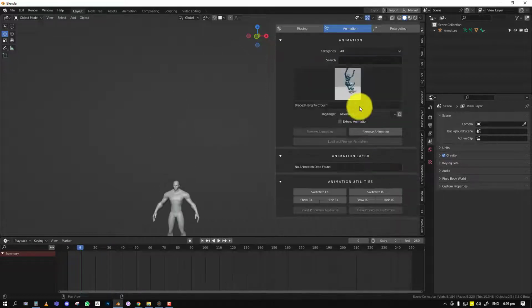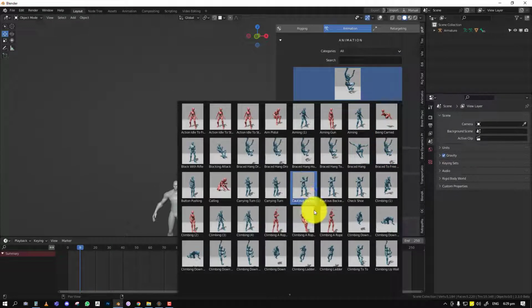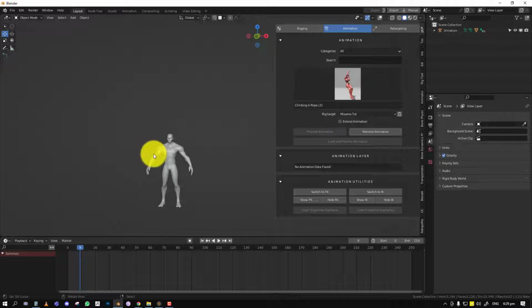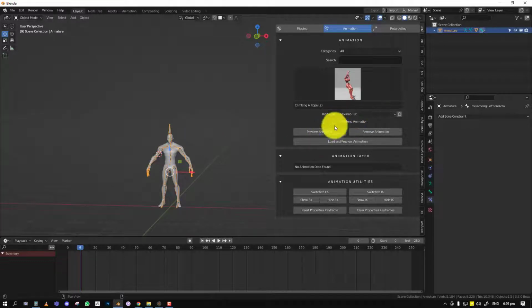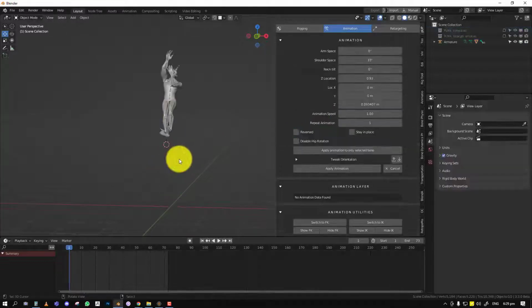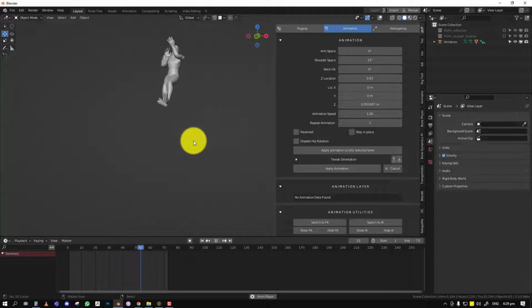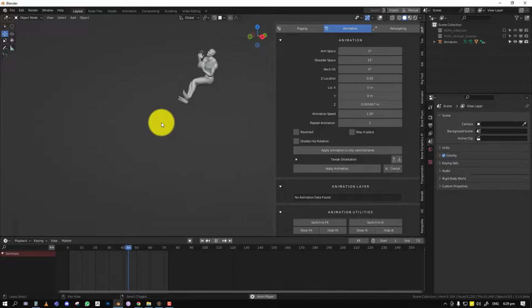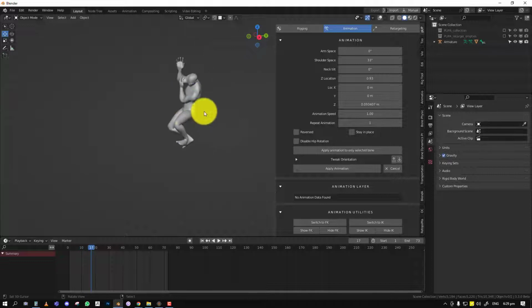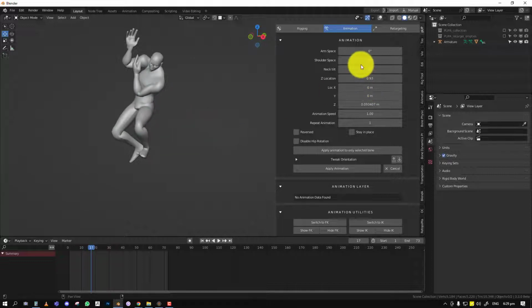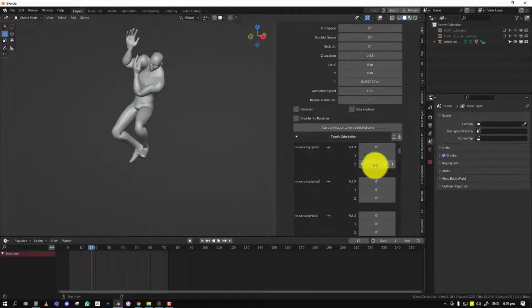So we could try with another animation. So you have your retarget Mixamo Tooth. This is the way you can set up different rigs, and if it's not looking perfect, you still have your bone orientations here.